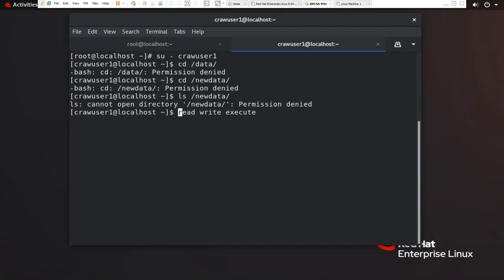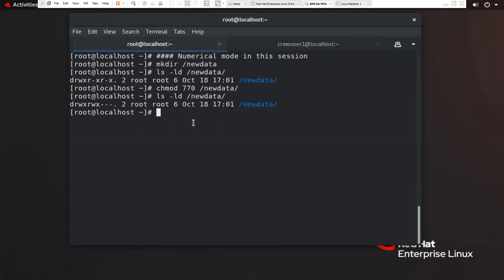So I will show you. Suppose if I am assigning any one permission, so how will I check this? So I will show you this. Suppose we create some files in this particular folder. The folder is newdata, and some files here. We create some files in this way. So this is the command, and I want to check if the files are created or not. We have created 3 files, file1, file2, file3.